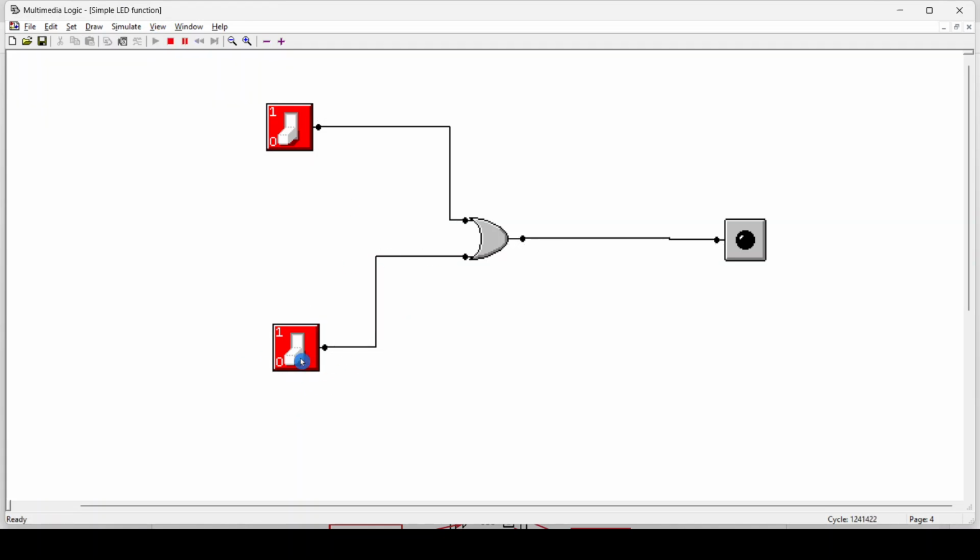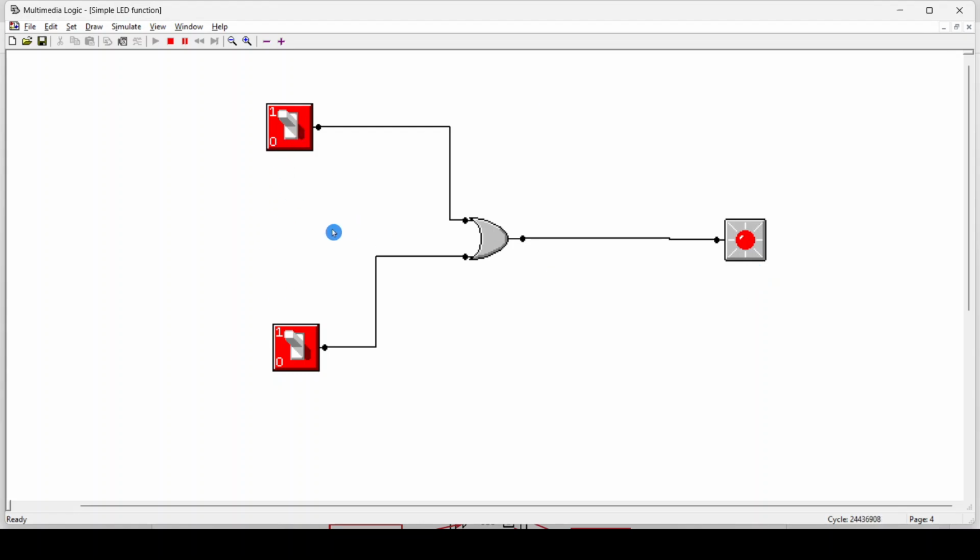So when I click one switch, it will light up. When I switch down, the light will be off. When I switch on the two switches, the light will be on, the same.